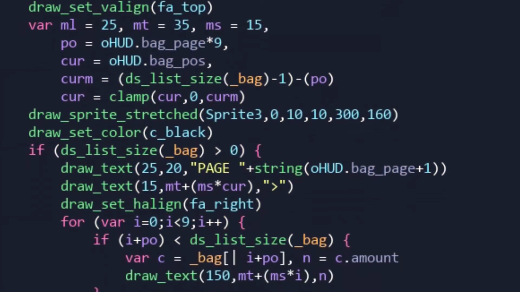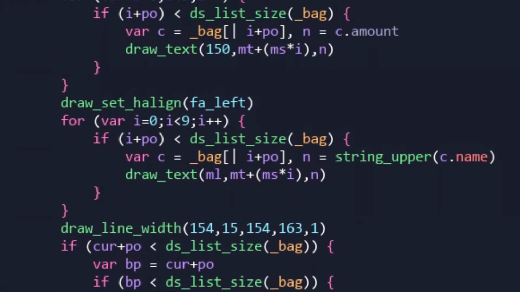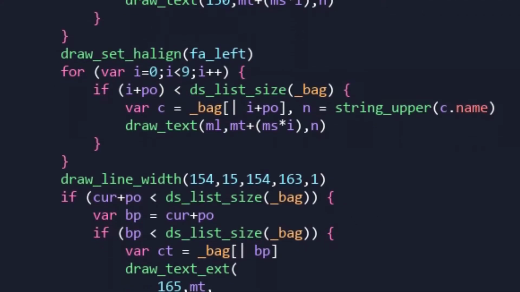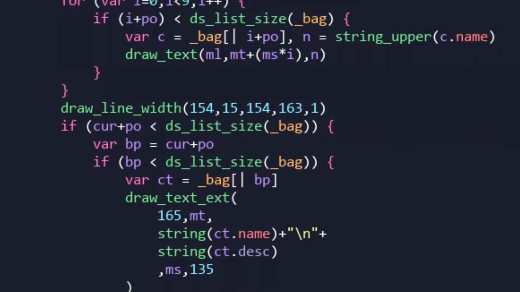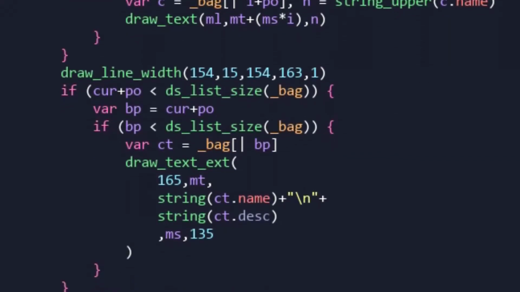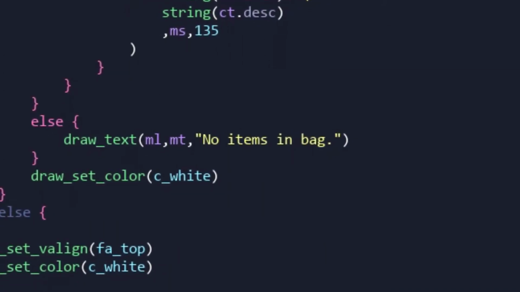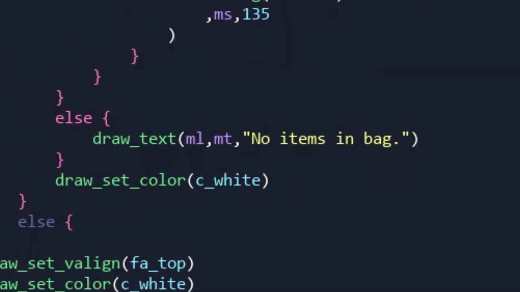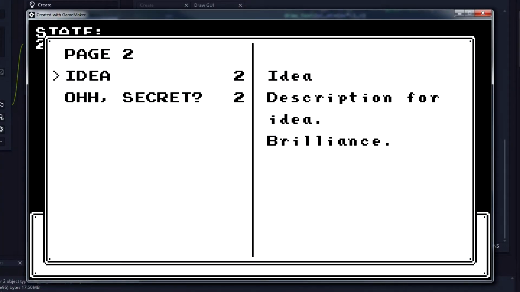And this is depicted via a crazy amount of draw code. First, a loop with offsets so only 9 items are on screen at a time. Then a second loop to display the amounts for said items. A vertical line is then drawn, followed by a column of space dedicated to item description to the right. And finally, if there are no items in the player's inventory, some text is displayed explaining such. The end result is a functional and very usable inventory system.